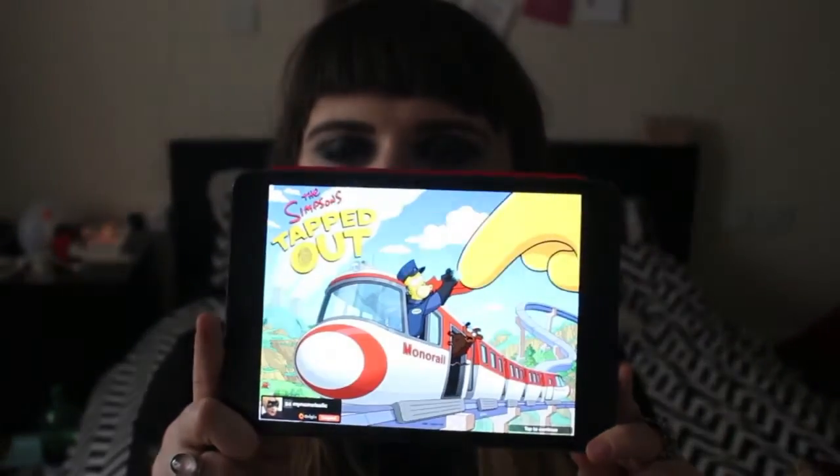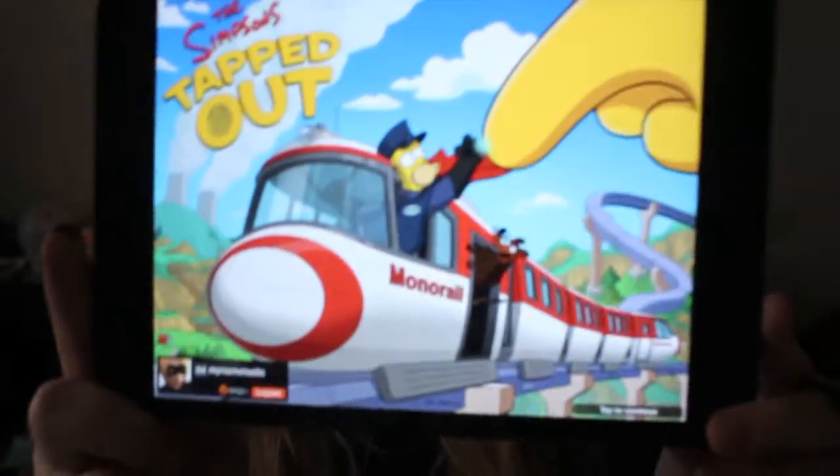And my final favourite is a mobile game which I've fallen back in love with. Whilst I was on holiday and I was just chilling out, I started playing Simpsons Tapped Out again, which I believe I've mentioned in our favourites before. It's a freemium style game based on The Simpsons, which is addictive as hell. I believe the tagline is life-ruiningly addictive, which I would agree with. And at the moment they've got a monorail update going on, which I'm just loving.